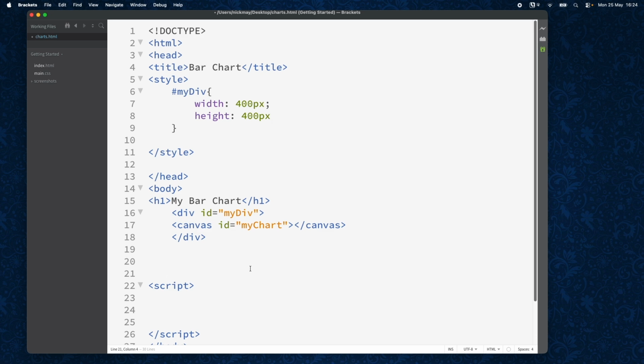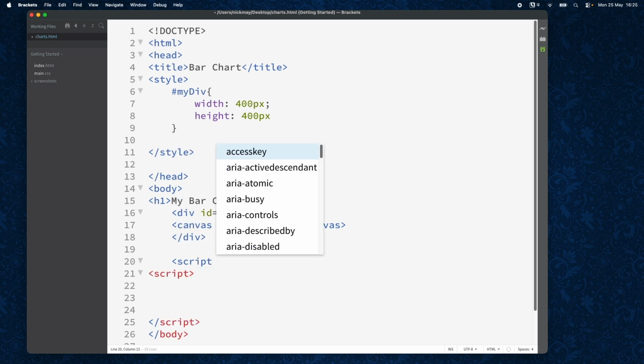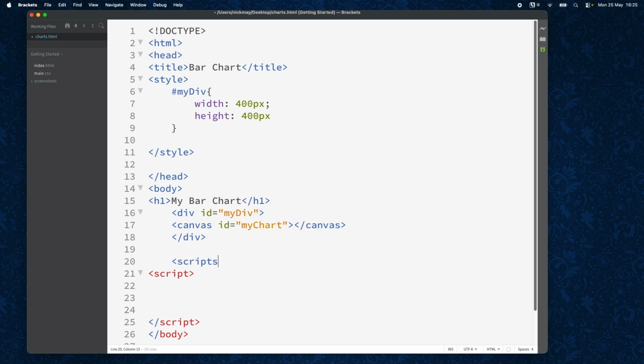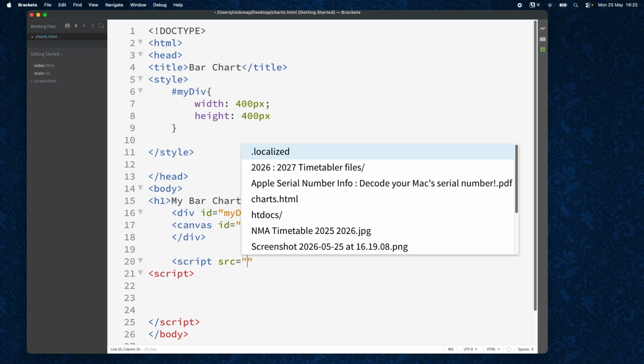Right, now we need to get to the script section. Now there's a specific line of code that we use to get charts on a web page, right? It's a JavaScript delivery of the chart system. It's like getting a library in Python and loading in the library, right? So script, and the script is going to have a source, src, that means source, and the source for this is a web link.